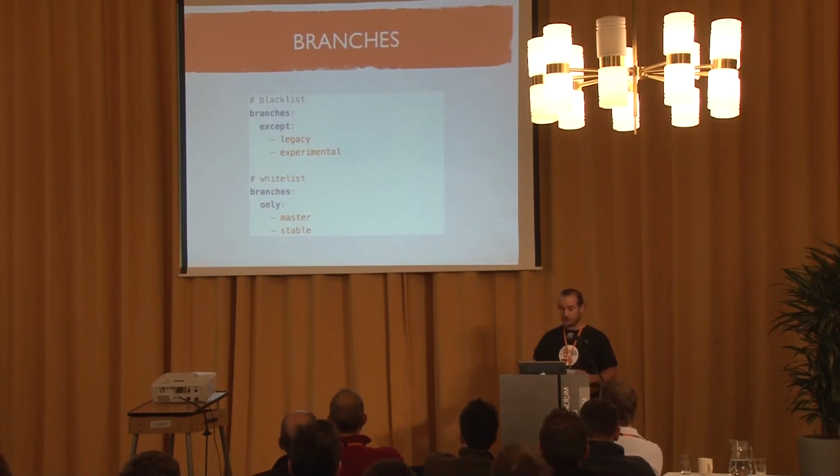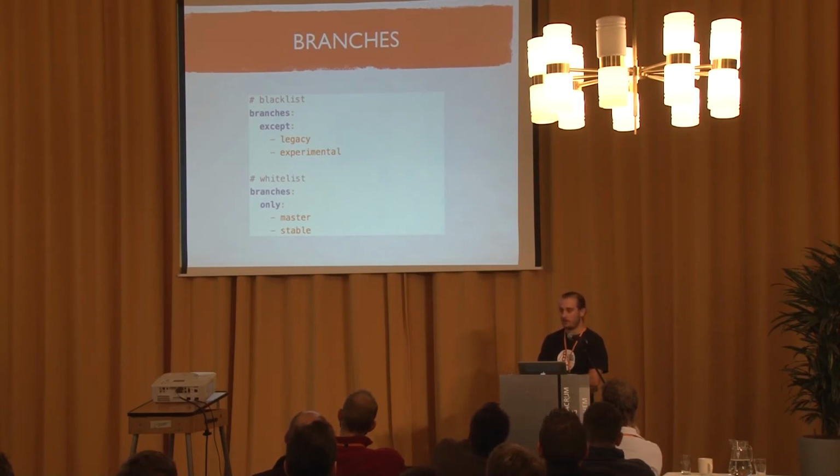So moving on with configuration, if you need more power on the config side, you can blacklist or whitelist branches. That's really cool if you're doing something really funky and you know your test is going to break, and you don't want everybody in your development team receiving emails that you're breaking tests. You can just blacklist them. Or if you do a lot of funky things, you can whitelist branches and just say, just test master, and that's it.